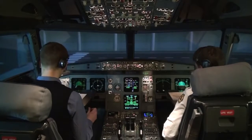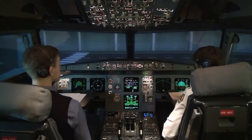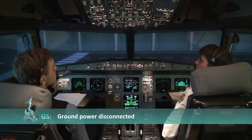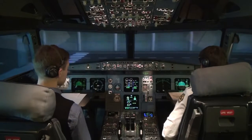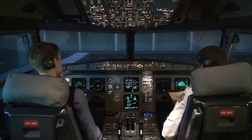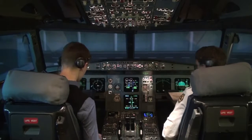Ground from cockpit. Go ahead. Disconnect ground power, please. Ground power disconnected. And ground power is connected. All right, we adjust the seats and get ready. I think we're ready for a before start checklist down the line.